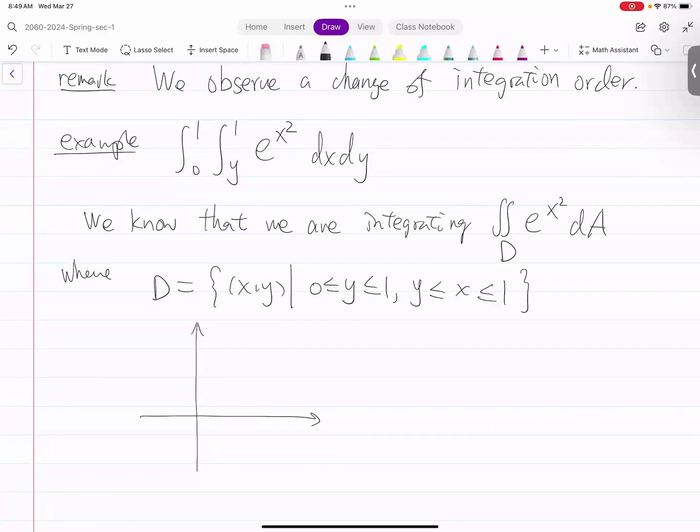So here, let's see. y is cut between 0 and 1. So 0, 1, so x, y. And then we have, the lower bound is x equals y, right? So this is a line that's going through the origin, right? And then we have the upper bound x equals 1. Okay, that's a vertical line. So x equals 1 right here. So I probably want to make this one a little bit higher. Right here. So now you get the point.